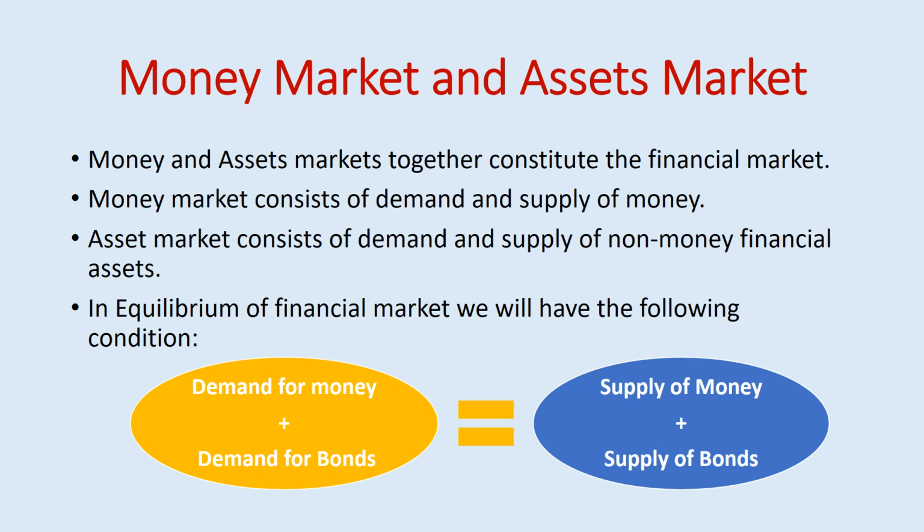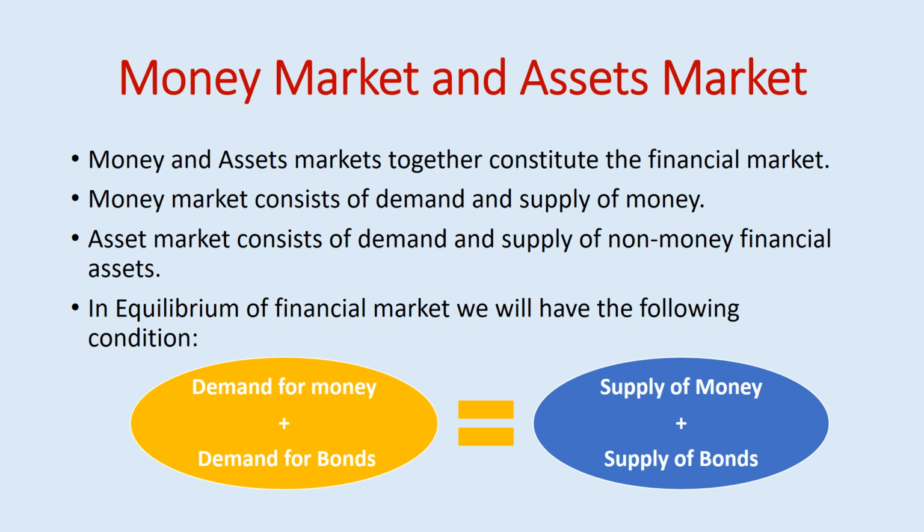The demand for money plus demand for bonds must be equal to supply of money plus supply of bonds, because both money and bonds represent a kind of financial assets. One is money, one is non-money financial assets, right? I am talking about the disaggregated form of the financial market primarily to make you understand that the ISLM model, though it talks about the relationship in goods market and money market, here money market stands for the overall financial market, and in that context I am dividing the financial market into money market and non-money financial assets market, or bond market.